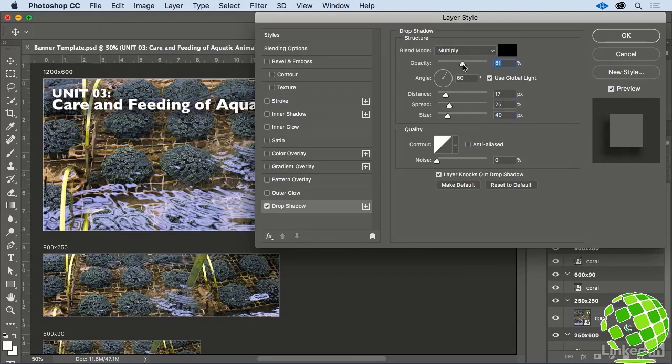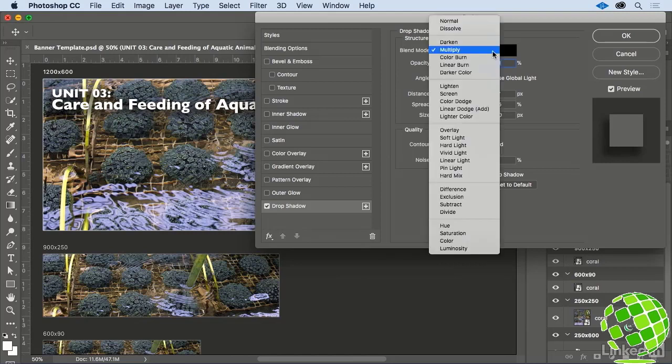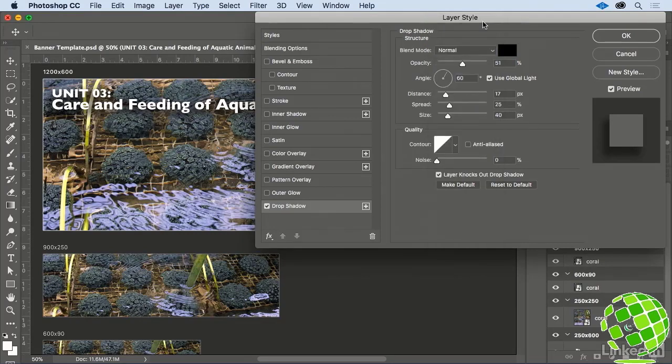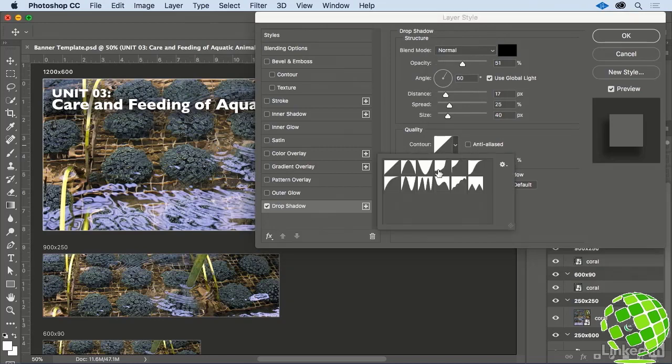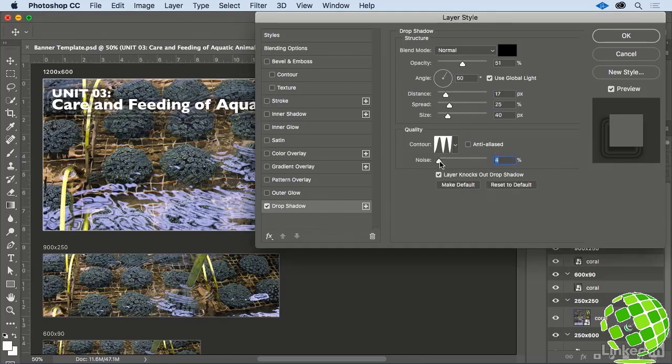But in Photoshop, you can control other parameters as well, such as the blend mode for that drop shadow, or how those pixels will blend and affect the pixels below it in your image. You can also control things like the contour of the shadow itself by selecting a different shape for that drop shadow. And even how much digital noise is projected in the drop shadow itself. You can really dial in a very specific look.